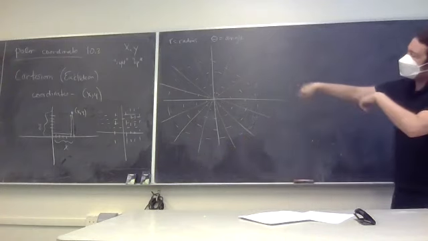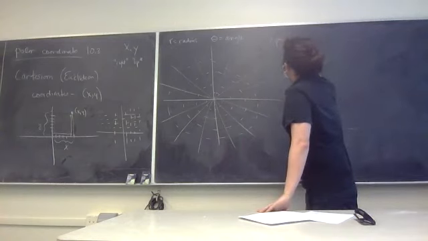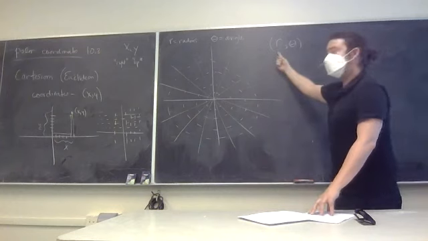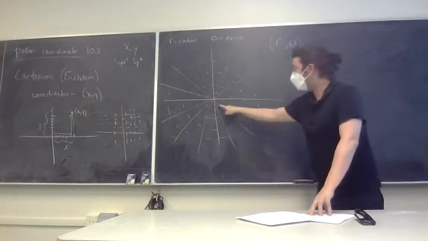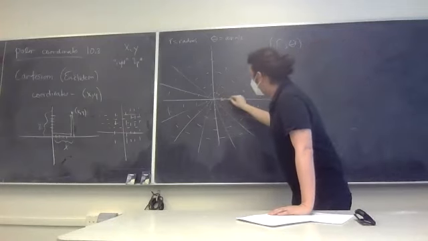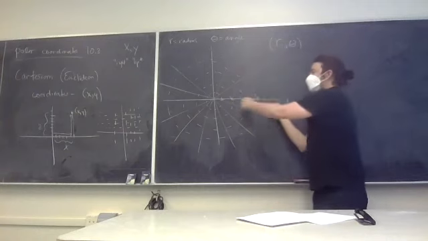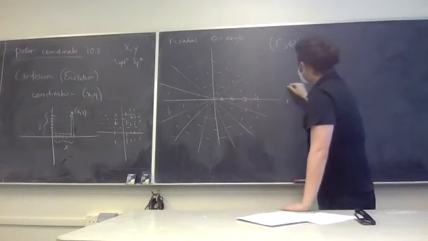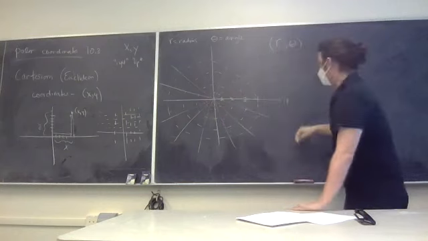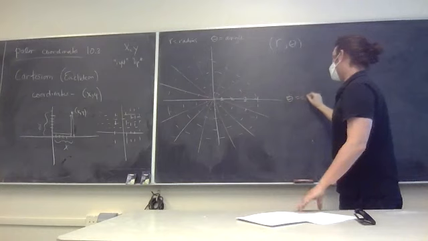Okay, so a point in this particular arrangement you can think of as looking like (r, theta). It's still a two-dimensional coordinate system. But now, the r is telling me which circle to use. r is 1, r is 2, r is 3, r is 4. You can think of this as being a measure of the radius that we go out. And the theta tells us how far to rotate around the coordinate system. So this axis we think of as the 0 axis, so theta is equal to 0.